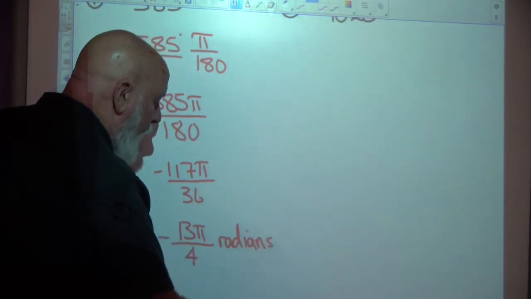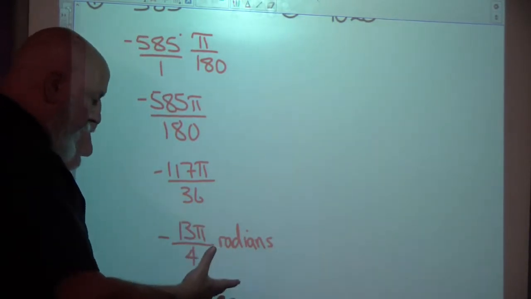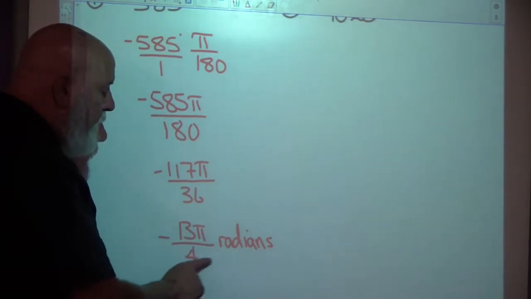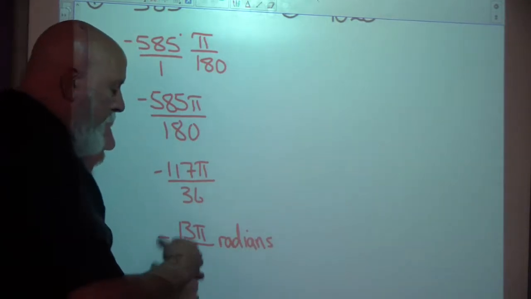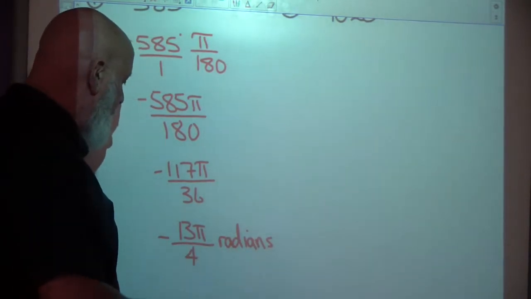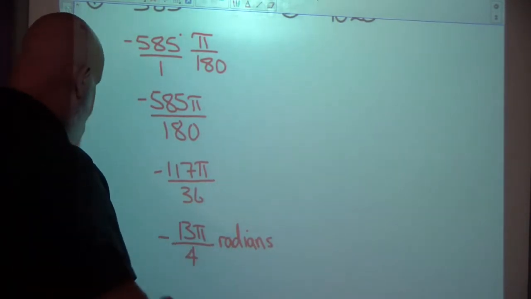It's radians. After a while, we can conclude that if it's in radian measure, we don't often write radians, but you can write rads if you want or something like that. So there we go. I'm going to do the same thing with this one over here.